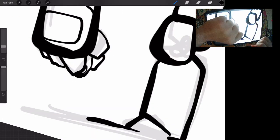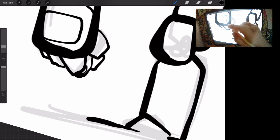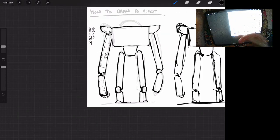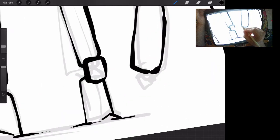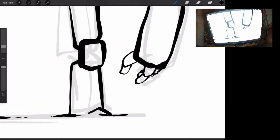It's not as easy to do as you think. Like that. Yeah, you get the idea. As you can tell, I'm not a teacher, but it works. When you zoom out, it looks nice. Another hand to do is if you just draw the fingers individually and then you can do them curling behind. That's another very basic but effective hand as well.